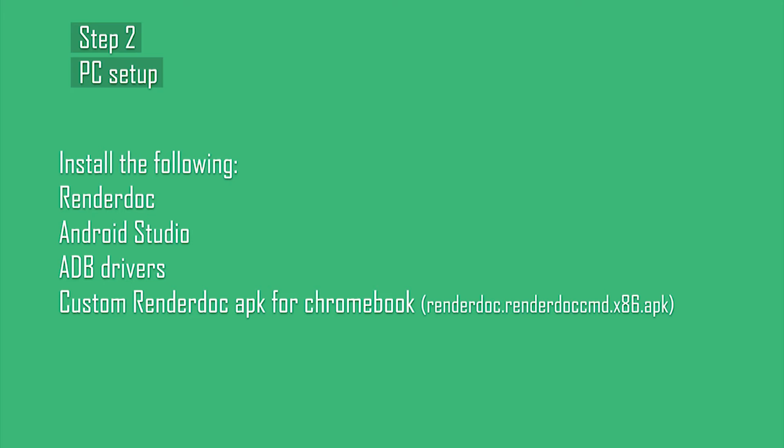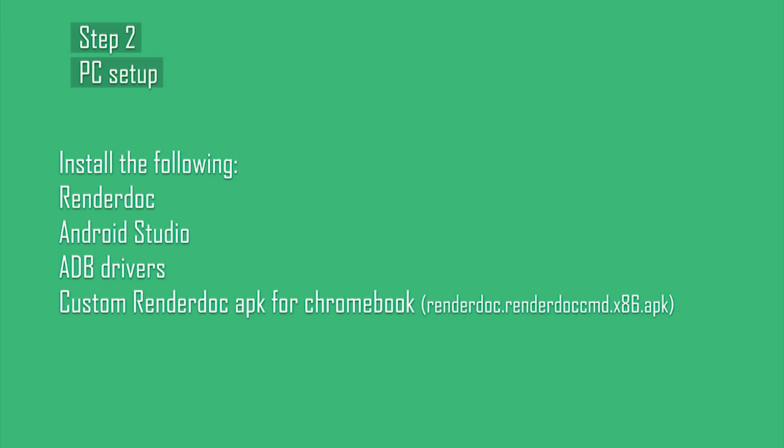The link in the description leads to a package named renderdoc.renderdoccmd.x86. In fact, it's a 64-bit version, but due to how RenderDoc selects which APK file to install, a bit of a workaround is needed. The only downside is that running a remote server takes a bit more time with it.